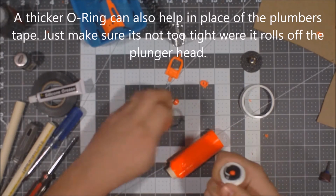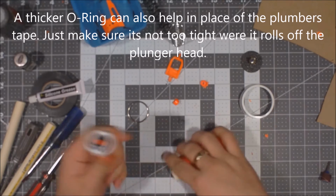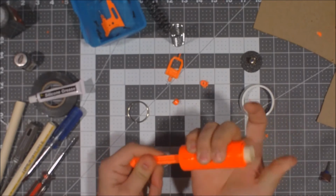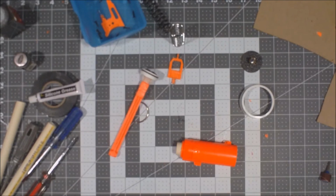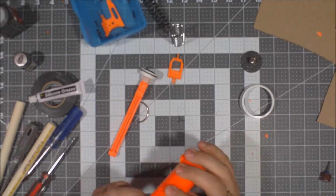And again, this isn't going to damage anything. This will be totally fine. So I do two or three more wraps of the plumber's tape, and we get a nice decent suction on the plunger head, so that's good. We don't need those bits. It's awesome.